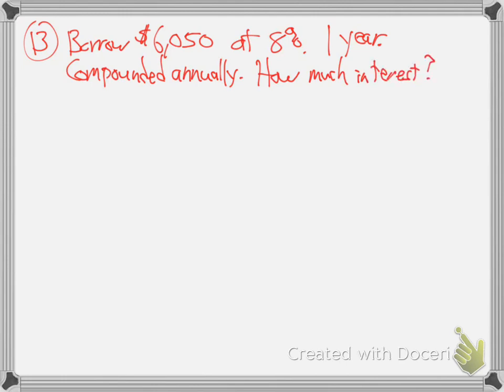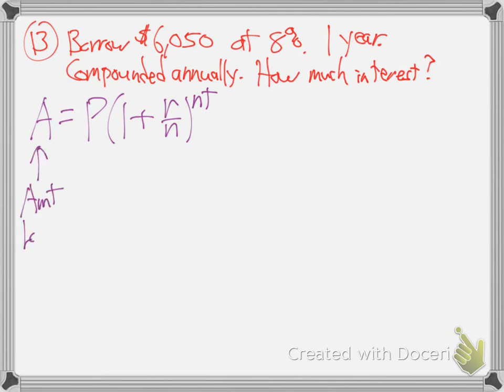Well, I need to give you a special formula for doing these. Here it is. The formula is A equals P times (1 plus R over N) to the NT. So that's the formula for compound interest. Now let me explain the different parts. A is the amount you have later. P is the principal now. It's the amount you put in the bank at first, or you borrow at first. And A is the amount it grows to be later.